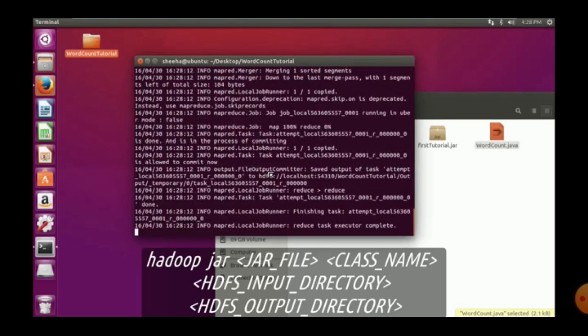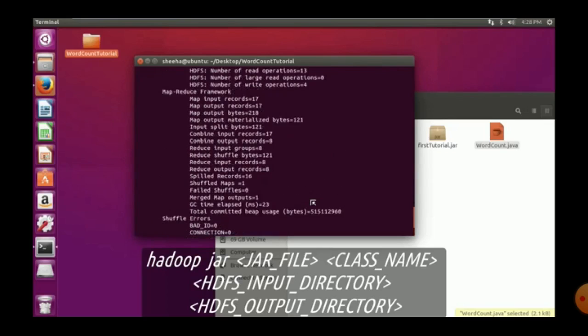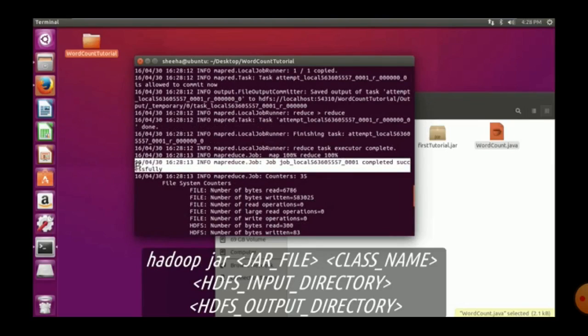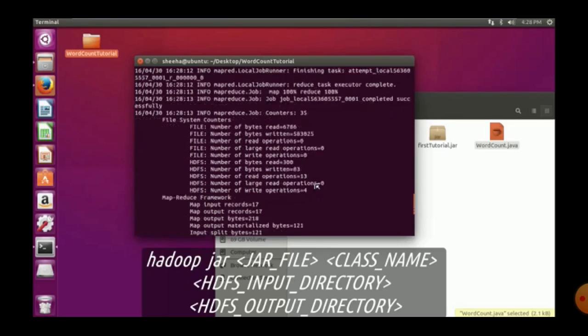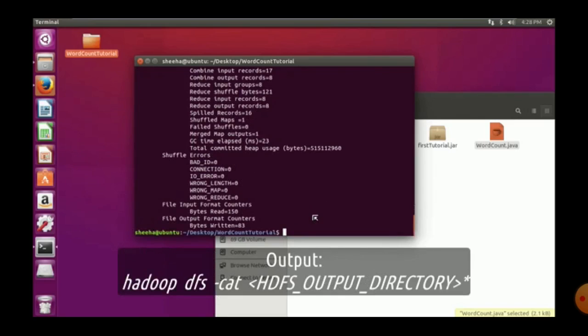Start executing. Okay, now you can see the result of the mapper, reducer, shuffler. Yes, this job has been completed. It gives the result of all the shuffler, mapper, reducer. So here we are going to see the output.